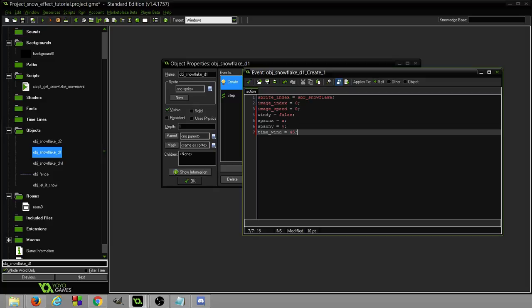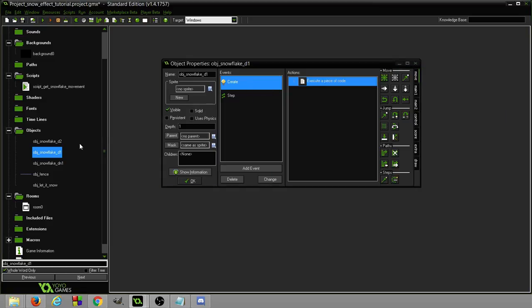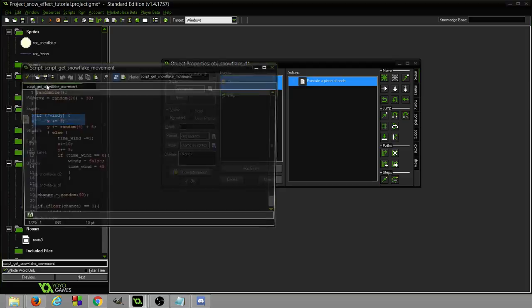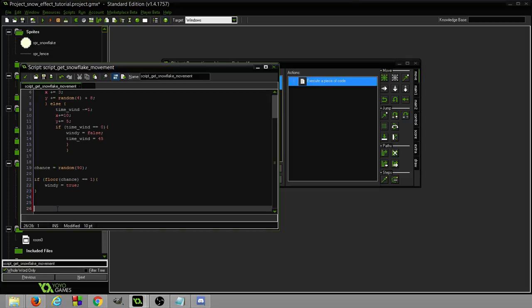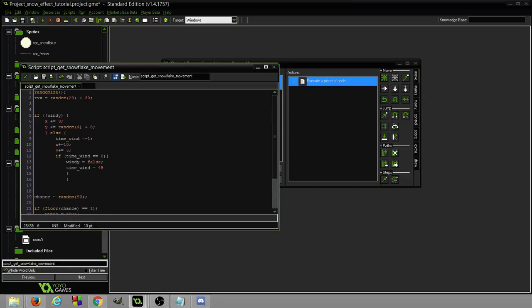We don't have it destroy itself. That's important. We need to make sure it destroys itself. So let's do that here. Let's check our X position, or our Y position. If Y is greater than 780, so we can make sure it's off the screen, it's below what the screen's showing, then we want to instance destroy. Okay.